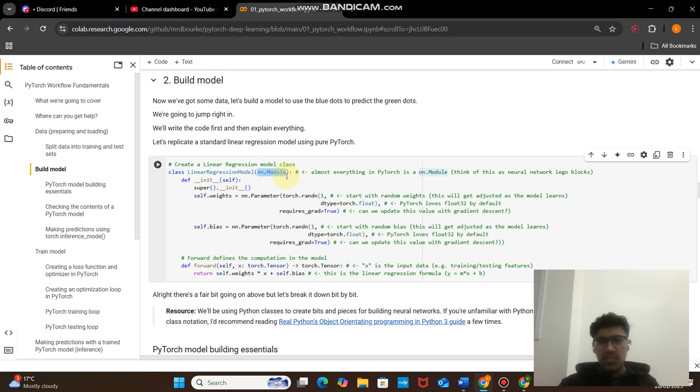We have two functions in this class. One's called def __init__, which basically means initialize, and we have def forward. Def __init__ basically means you're initializing the parent class. nn.Module has a constructor, and we have to initialize that constructor. So we need to put super().__init__(). Remember, this LinearRegressionModel class is subclassing nn.Module. So this LinearRegressionModel is a child class. The parent class is nn.Module. So from the child class, we need to initialize the constructor of the parent class. That is why we use super().__init__().